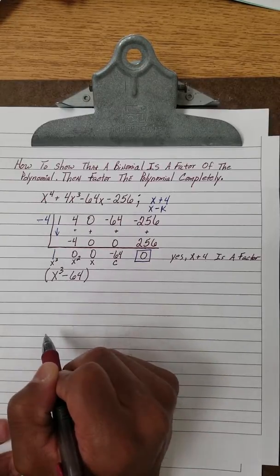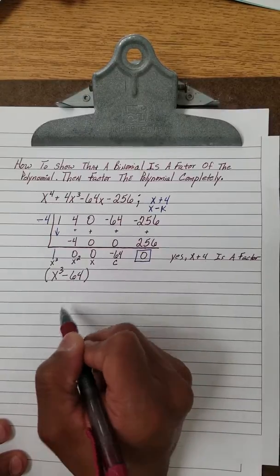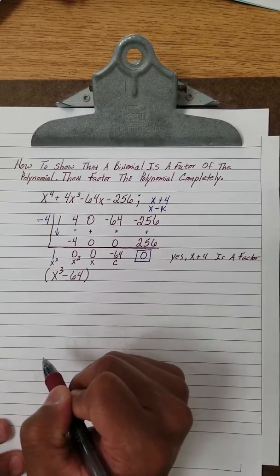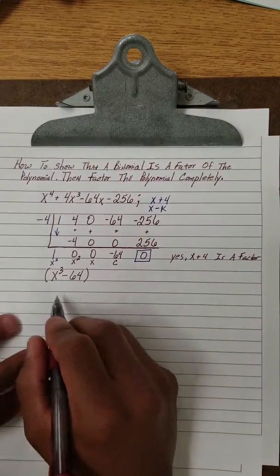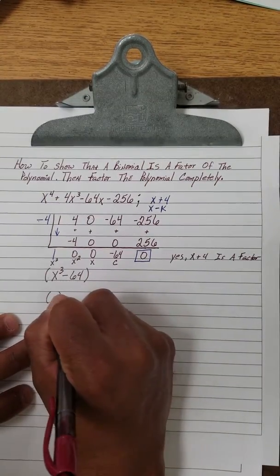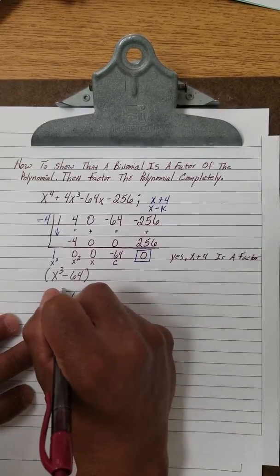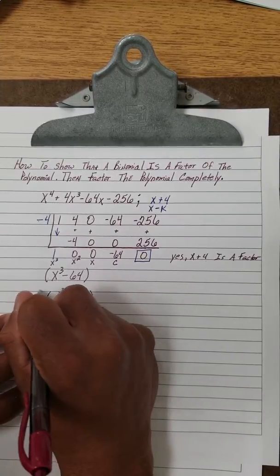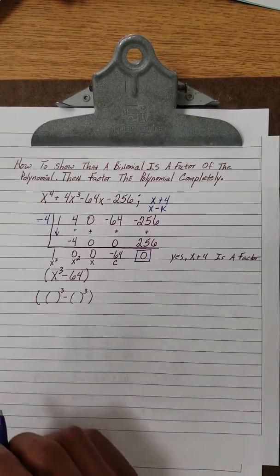Now, I know what most of you guys would think. Well, 8 times 8 is 64. Well, in this case, 64 is very special then, because it's also a perfect square. But right now, we're dealing with perfect cubes. So we have to ask ourselves, what was cubed to give me x cubed? And what was cubed to give me 64? Those two numbers will represent my a and my b value in my rule.